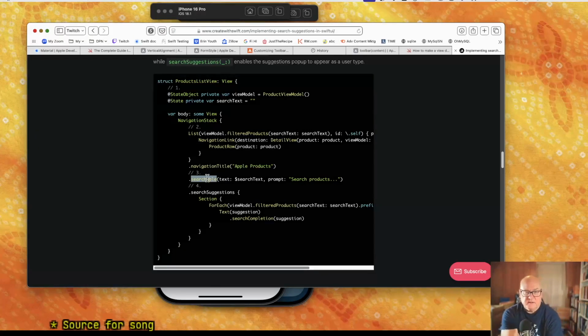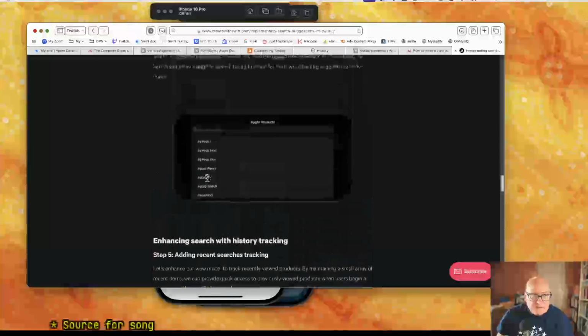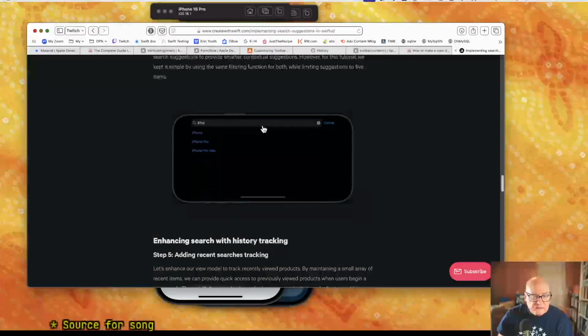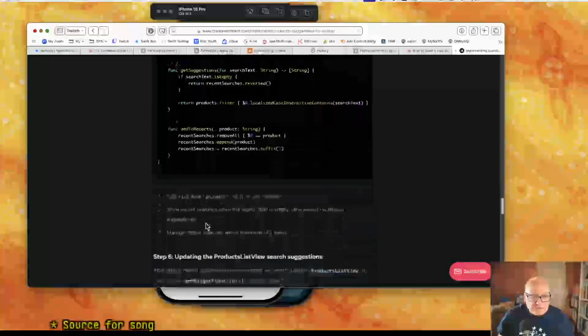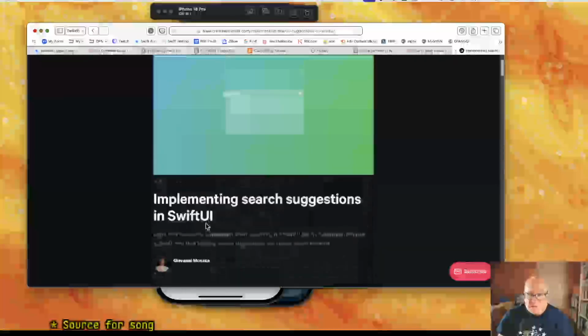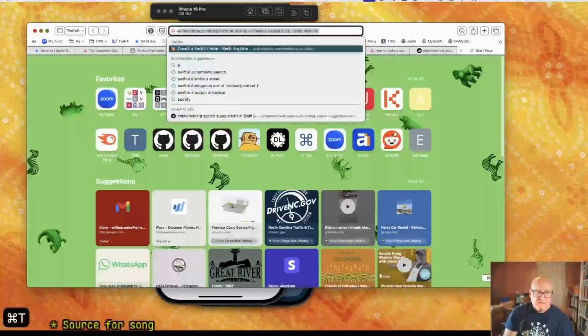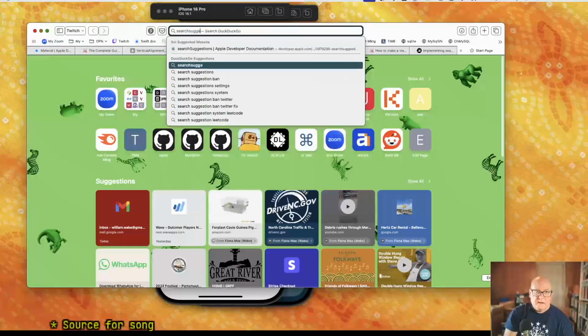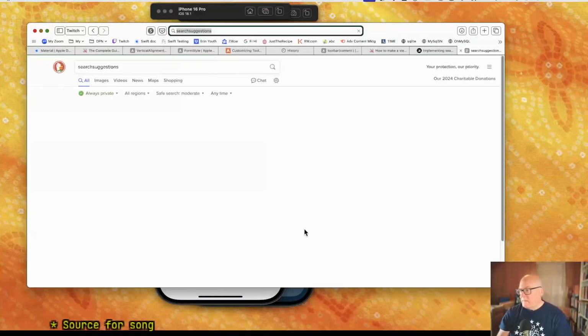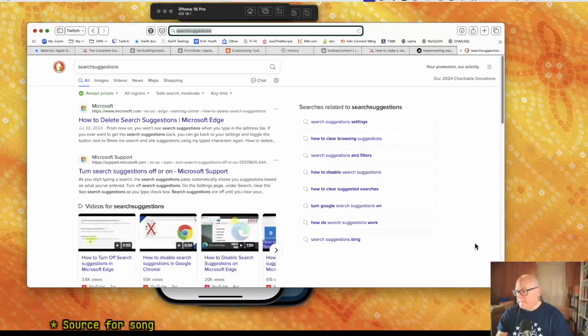Searchable there seems like a separate line. Okay, but this is suggestions, search suggestions. That's right. Most times you won't want to change it.